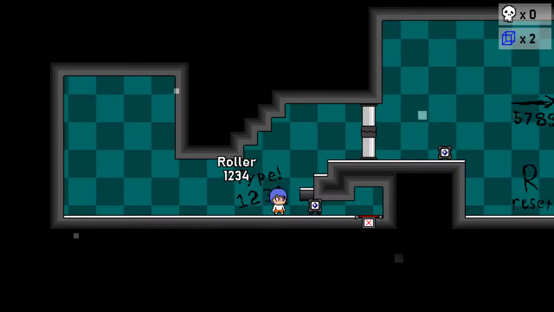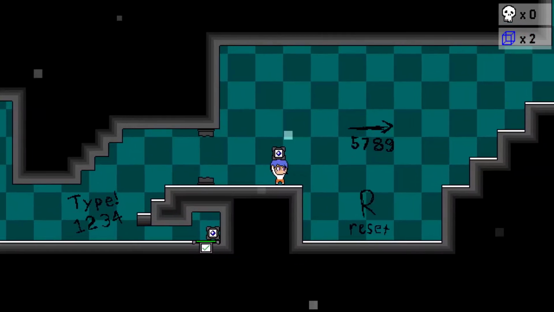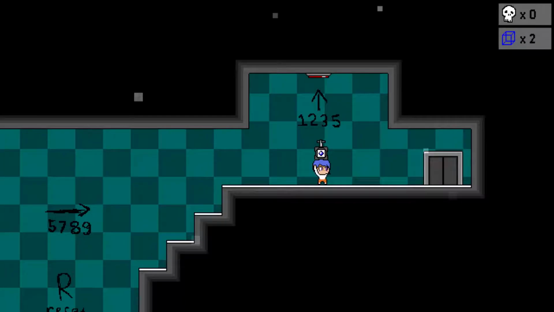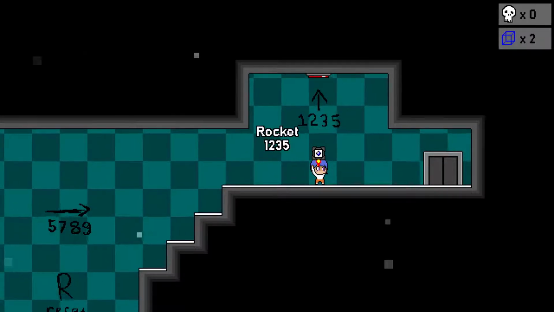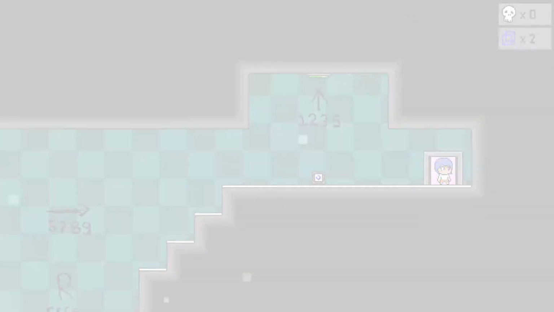It's okay. It happens. It's fine. Sometimes it happens. 5, 7, 8, 9. Alright. Now, 1, 2, 3, 5 is the code for the rocket. See? Rocket box. All you have to do is put it down and easy.